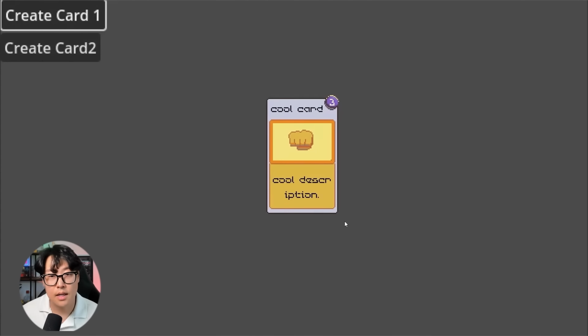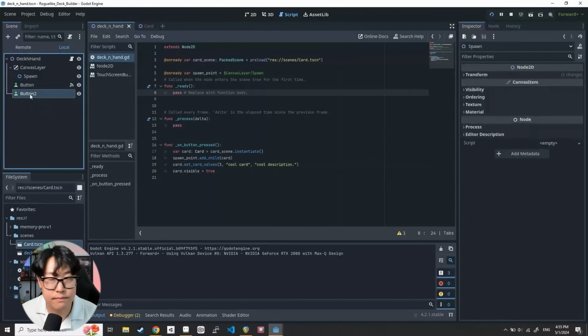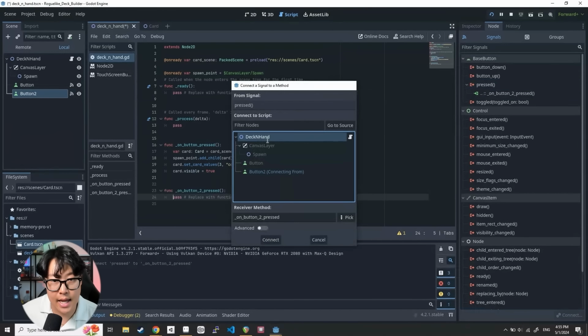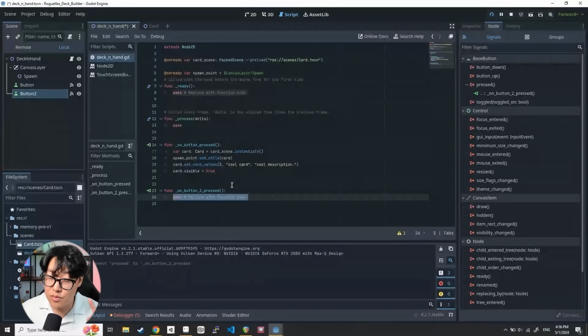Create card. Bam, cool card, cool description. Cost 3, which is cost 3, cool card, cool description. Perfect. Button number 2. Same thing. I'm going to connect this to the main deck and hand. Exactly same. Now I'm using the exactly same thing twice.